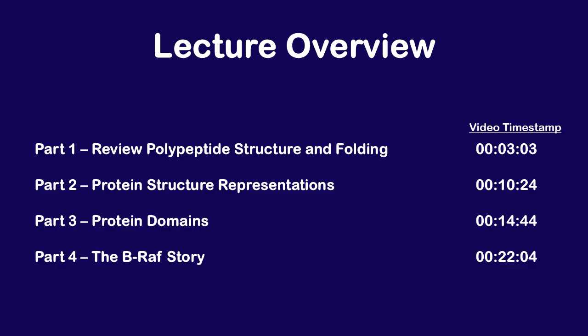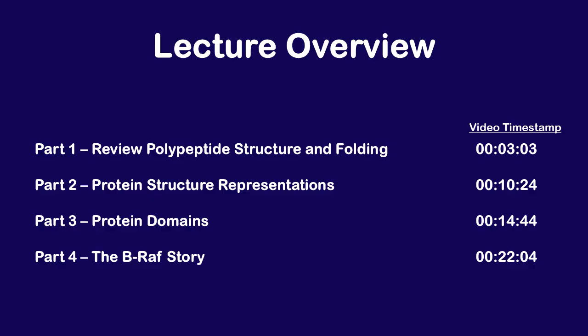In part two, we're going to look at different kinds of protein structure representations. So you've probably all seen ribbon diagrams, but there are different ways of looking at protein structures and they tell you different things. So we want a firm foundation in that, and we'll cover that in part two. Then we'll move on in part three to talking about protein domains, the units by which proteins fold up and have their different types of biological activity. This will be important later in the class for a lot of what we're going to be doing.